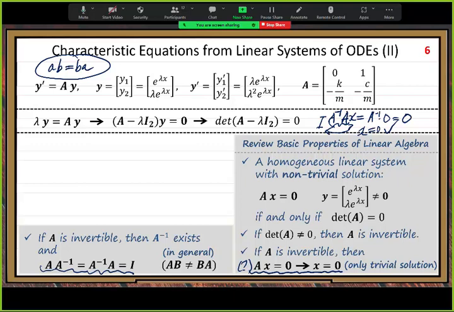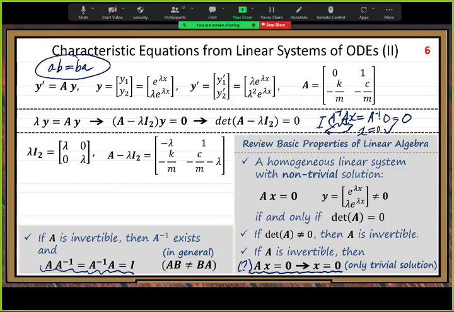We can calculate the determinant. What is that determinant? It equals 0, so we should get an equation about lambda. So let's do the calculation. First, I2 equals this matrix, with lambda on the diagonal entries.